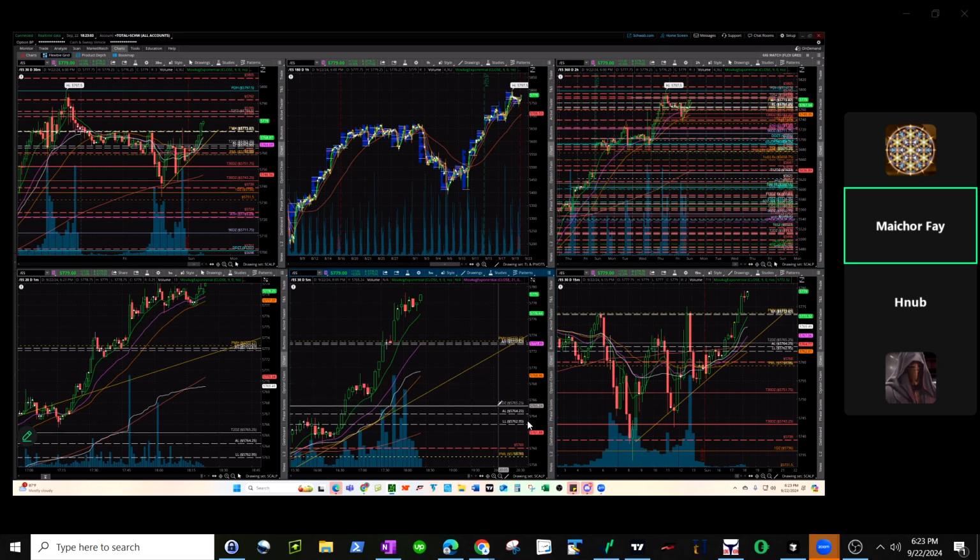I have a 2 hour demand zone down here on this gray line, and I might even be looking for it to come down and bounce off this. But don't put this line on your chart, because I have to go back in and update first. If I had this demand zone down here, this is what I'd be eyeing, what I'd be waiting for in the next few hours.